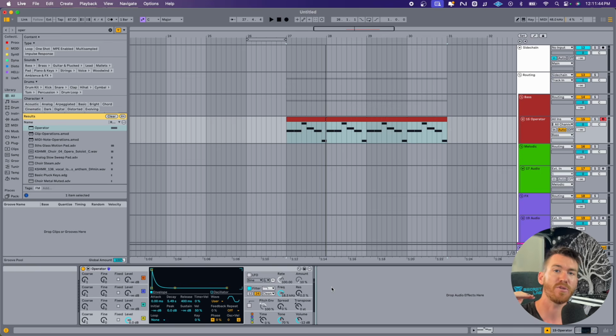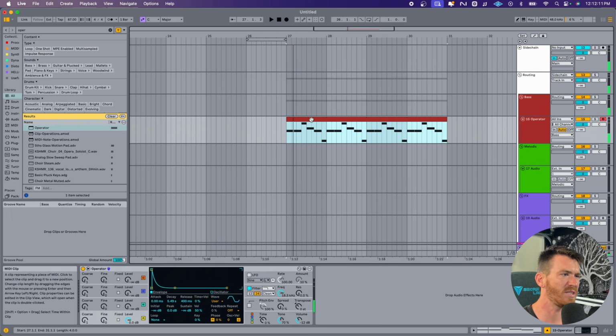Sometimes you want to be able to process the top frequencies in your sound differently than the lower frequencies. One really good example for that is when you have a bass. So sometimes I want to add a lot of grit and distortion to a bass, but I do not want it to ruin the sub, because adding distortion to a bass can sometimes affect the low end in a negative way. What I've got here is just a fairly clean basic 808 type sound.